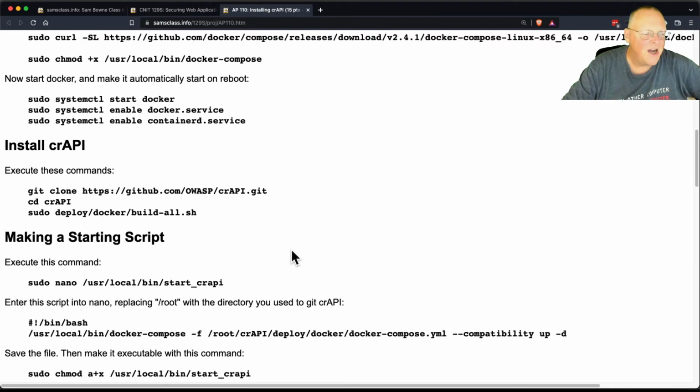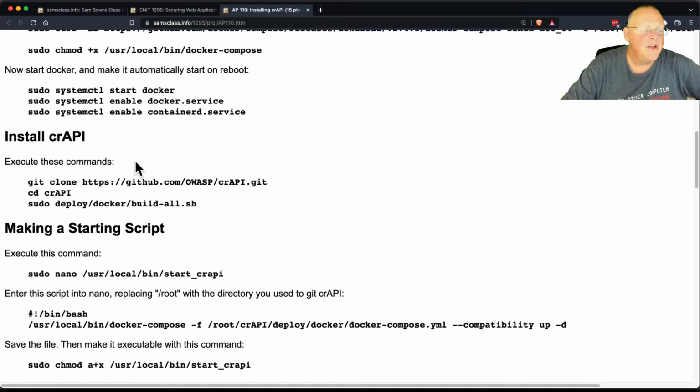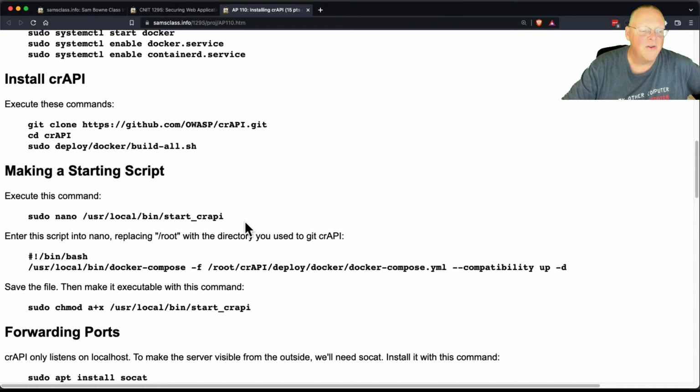So now you install crAPI, you clone the GitHub repository, and run this script called build all, and the build all script actually works. It takes about 10 minutes, but it does actually work. By the way, on one of these operating systems, it looks like it's working, and you can open the page, but you can't create an account because the database is not working. Because this thing is actually 8 Docker containers, and one of them is the database, and that one doesn't work. Anyway, let's just use Ubuntu, and you'll save yourself a lot of grief.